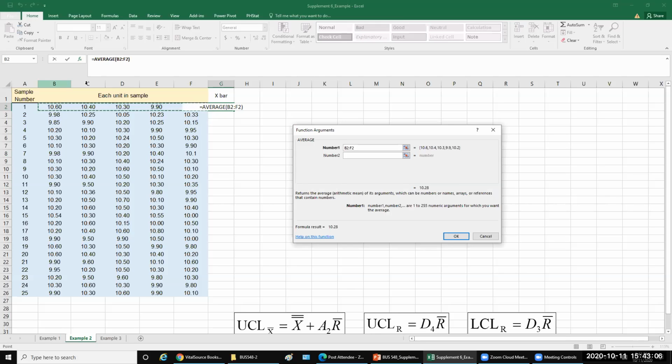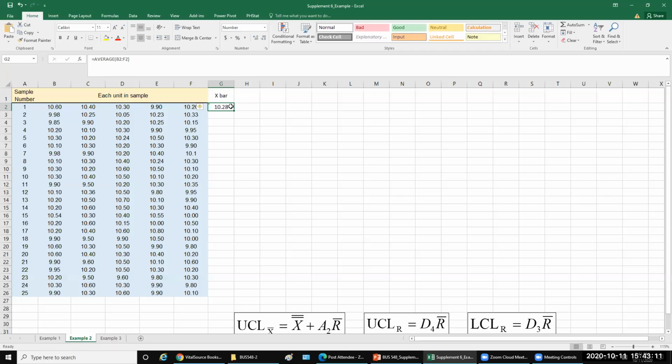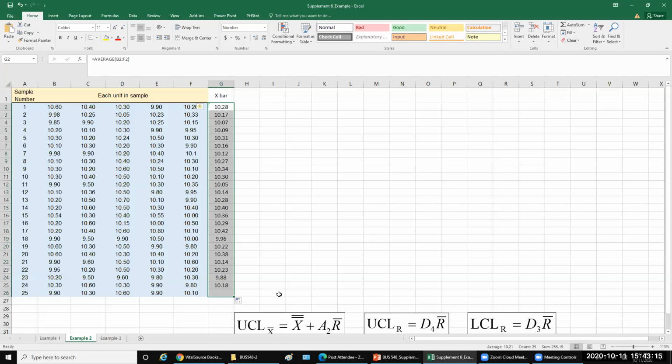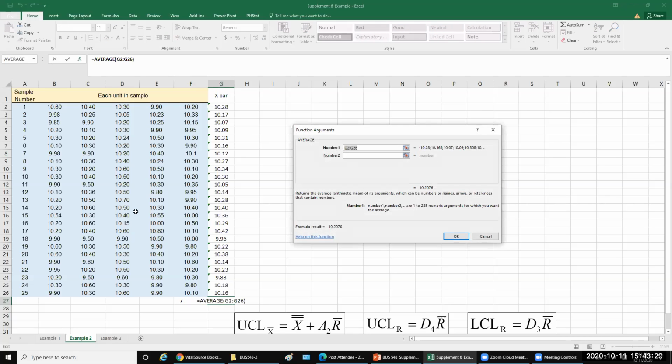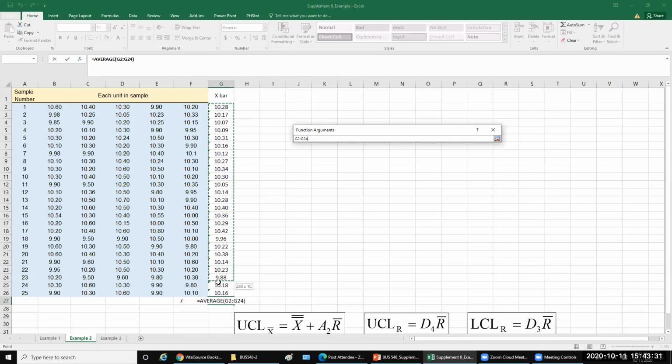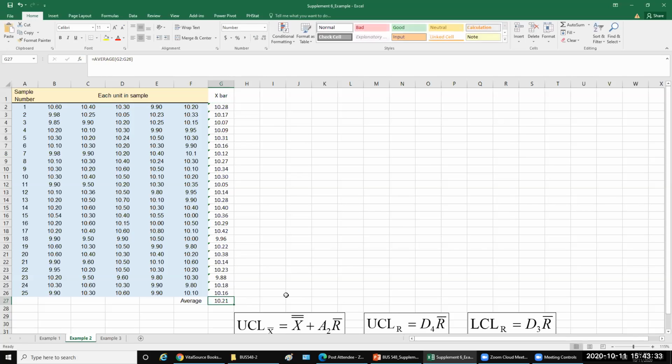So from B, C, D, E, F, and then enter, and then copy all the way down. So they are X bar, and then I will type average. So average of average equals, again, average of average.